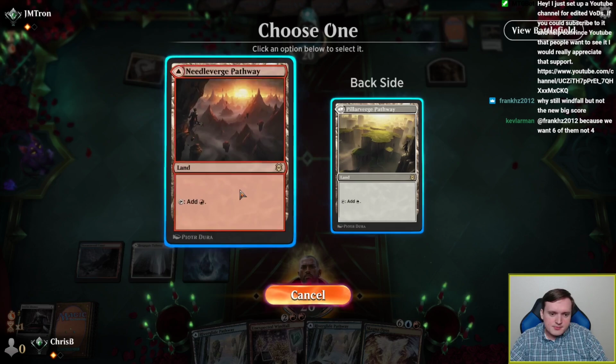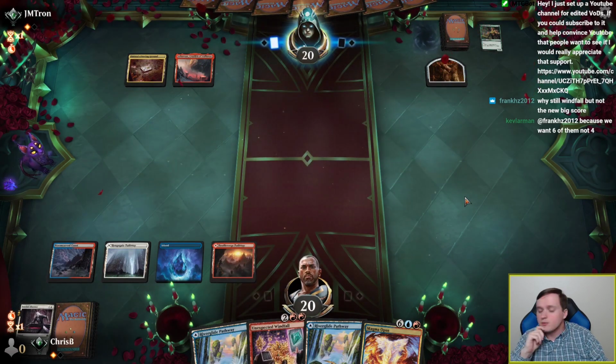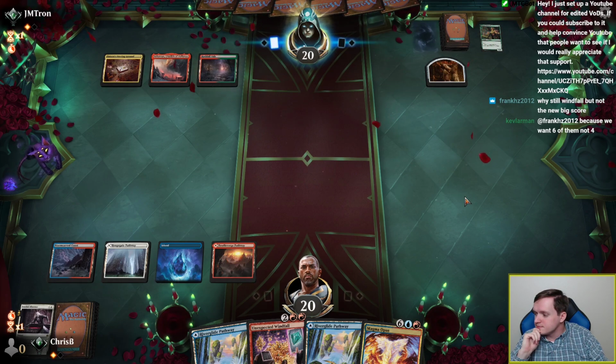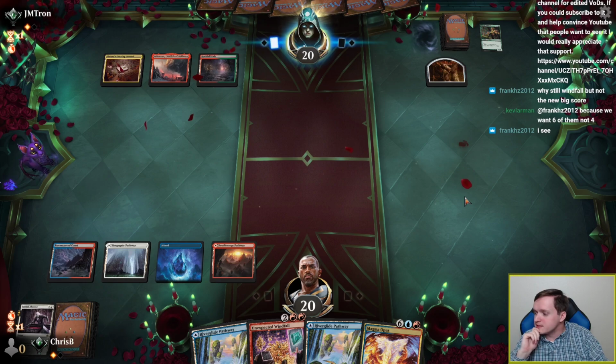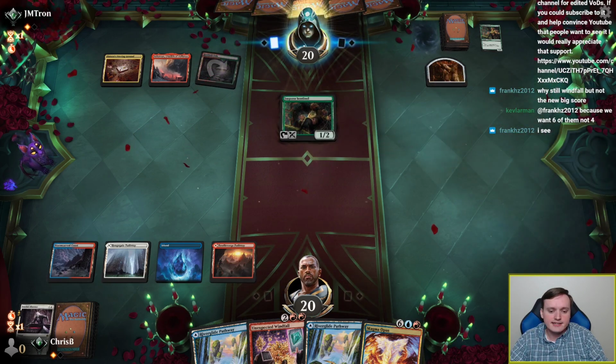If they elect to spend their next turn cracking that clue looking for a land drop while I resolve Unexpected Windfall, I am more than okay with that exchange. Why still Windfall but not the new big score? Because we want to play more than 4 copies of the card, such that we are legally allowed to.